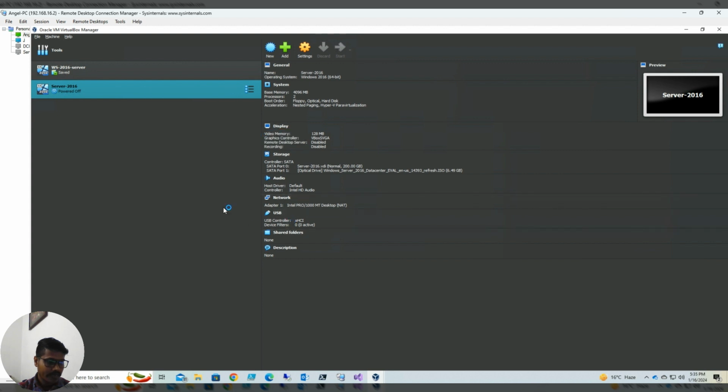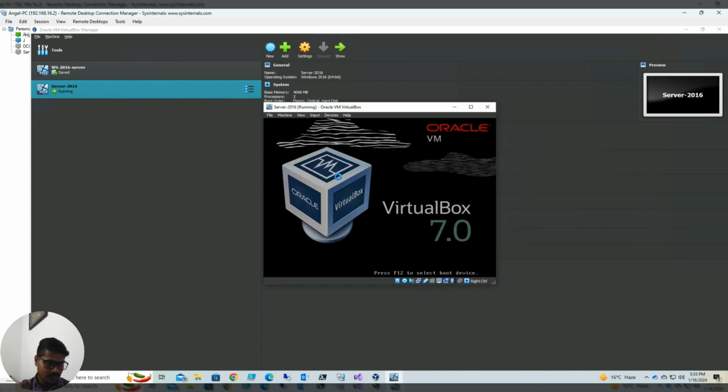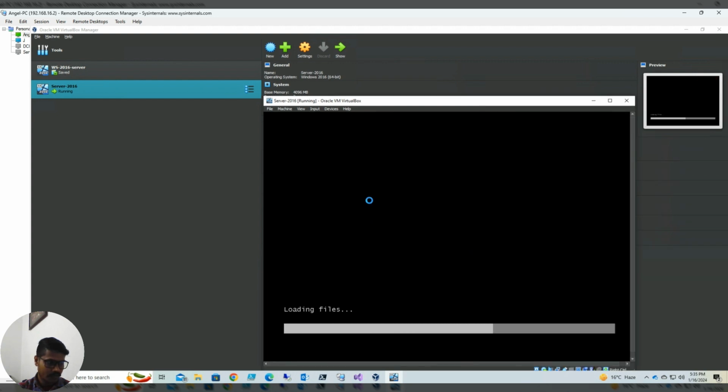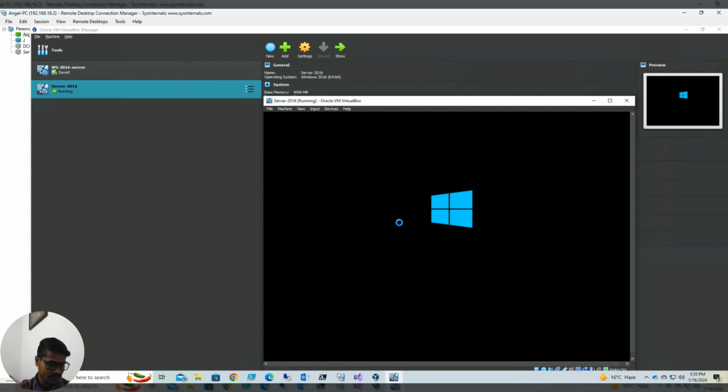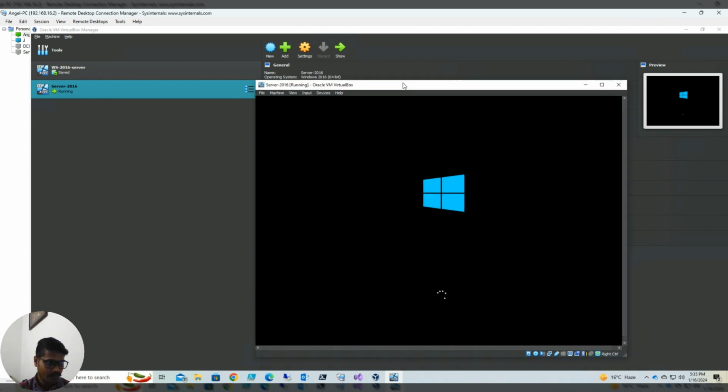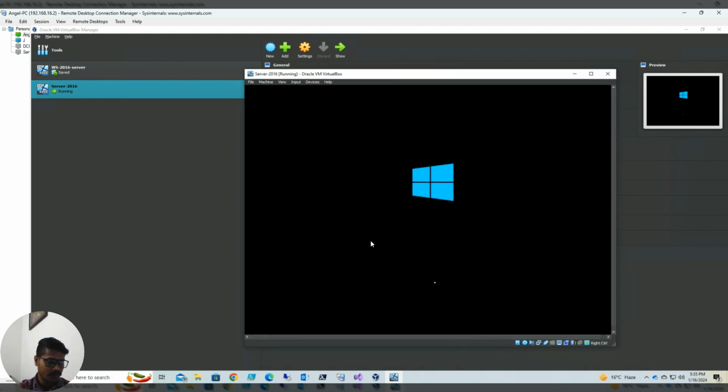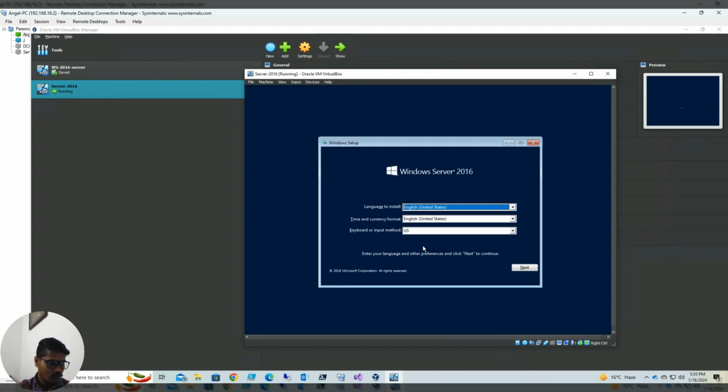Then it will show me the console where we can continue the installation of the operating system. It is coming up, and we can guide through the process of how the installation is going to be. Since this is Server 2016, it is going to show you the next step.